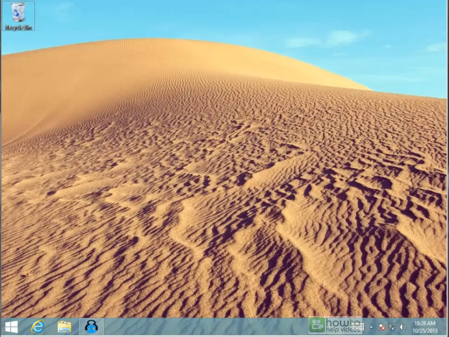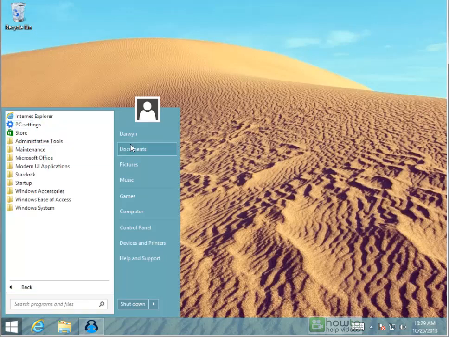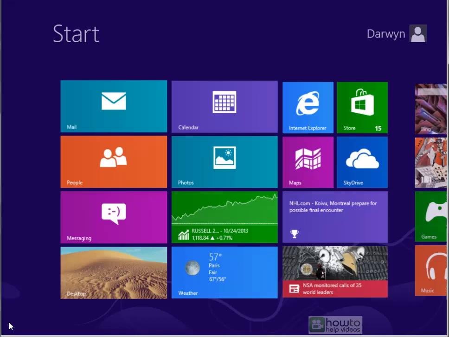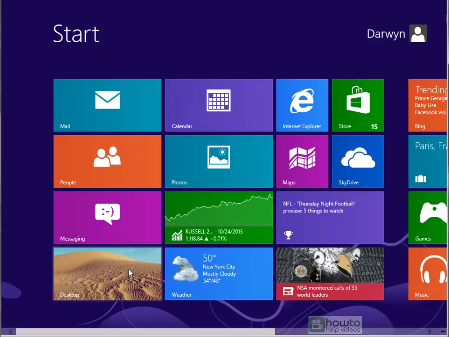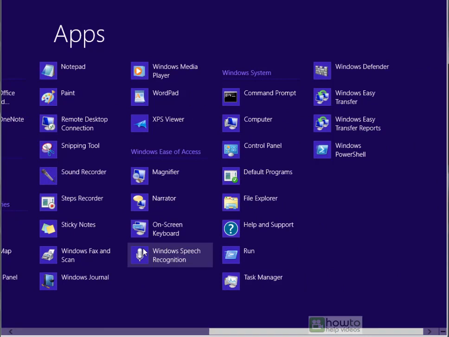Another way to look at it is like this. Previously in Windows, if we needed to run a program, we would just go down and access the Start button, and from here we can get access to all of our programs or any of the controls of the computer. Well, with Windows 8, they've changed that. They've removed the Start button and instead they've replaced it with the Metro interface. So if you go down into the bottom left, you now have this interface, and if we go into that, instead of it popping up as the Start button, it now goes into this Metro interface, and now you've got all your programs in here, and you can right click and go to all apps, and you can see all the different programs and areas that you can go to configure your Windows machine.